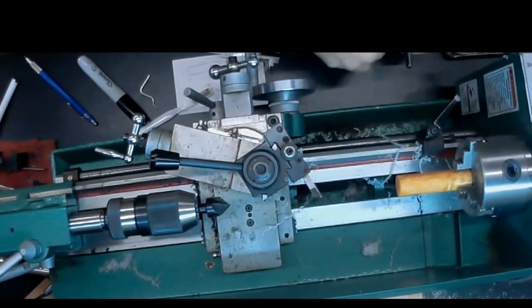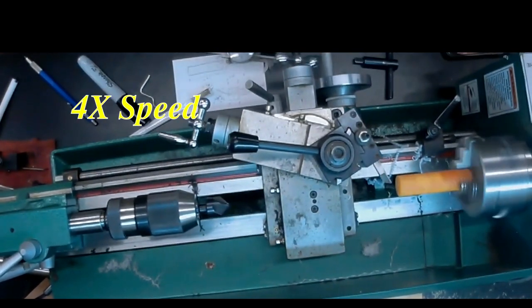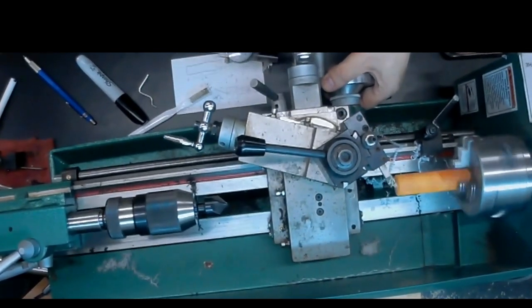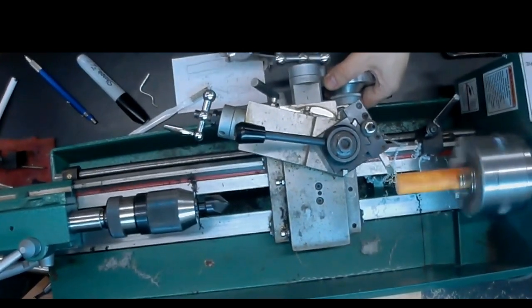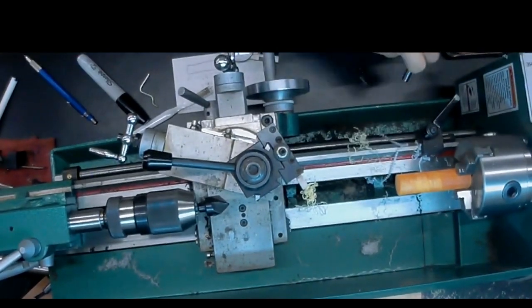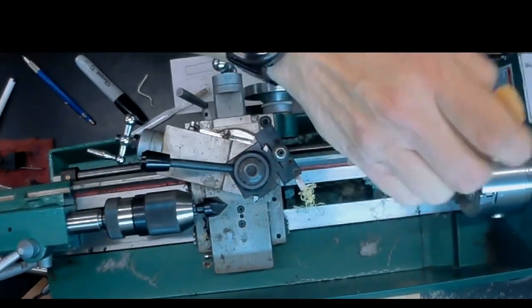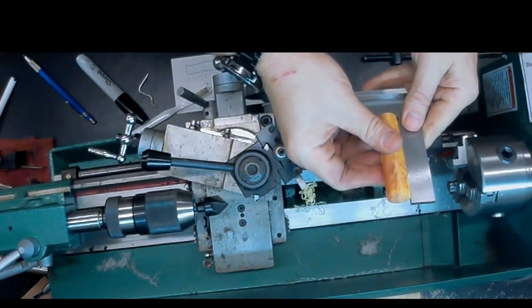And now we do the same. Seems good. We're going to check that against the machinist square. Looks pretty good.